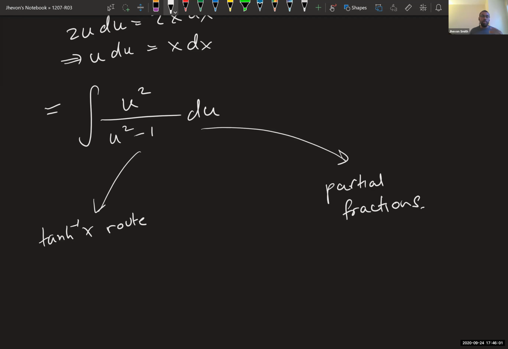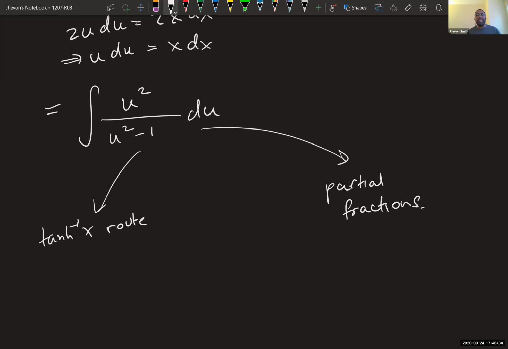Now, to be fair, as I mentioned, the inverse hyperbolics and hyperbolics in general are not something that most people use all the time. So it might even be something that you might have forgotten the formula for inverse tanh, and I wouldn't really blame you for doing that. The majority of people would actually approach this problem using partial fractions, right? That would kind of be the go-to method here. You ask 100 people to do this integral, 95, 98 of them would do the partial fractions way.